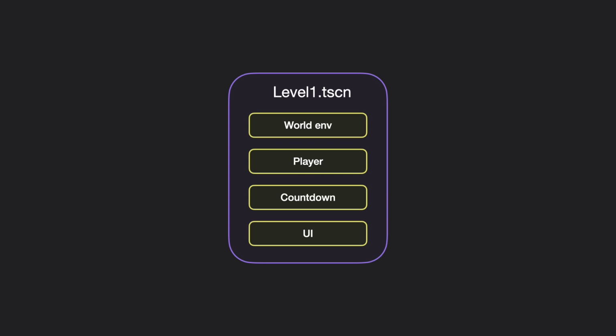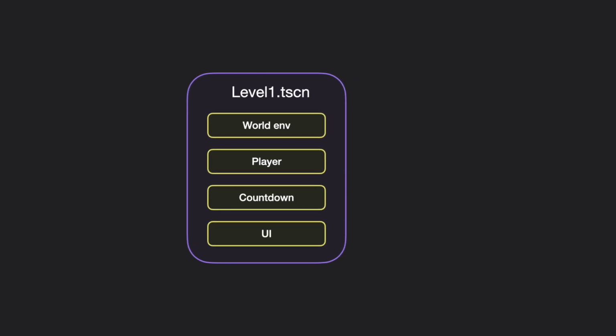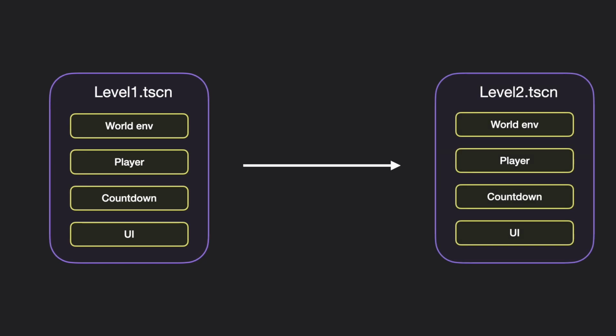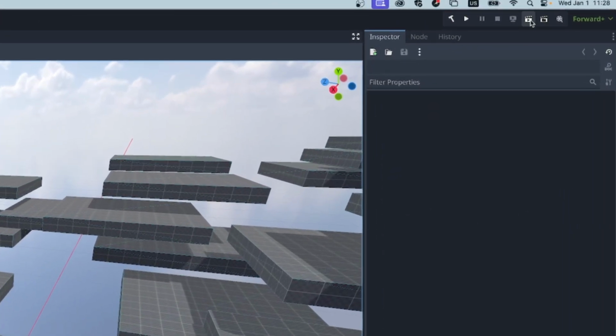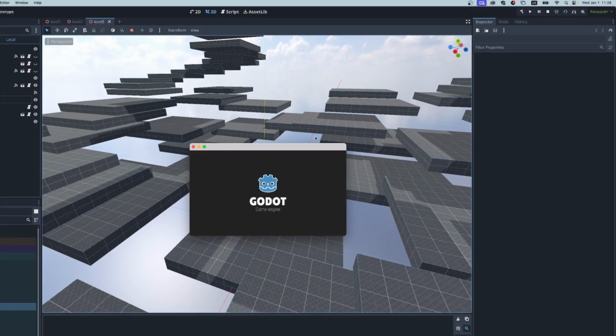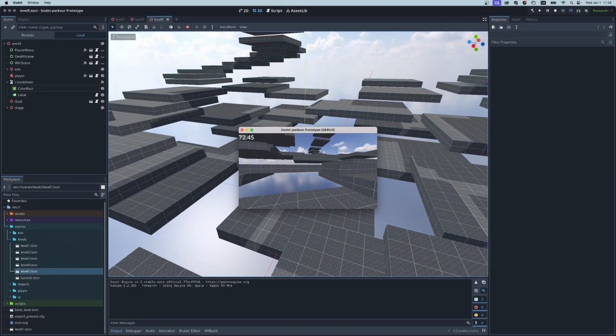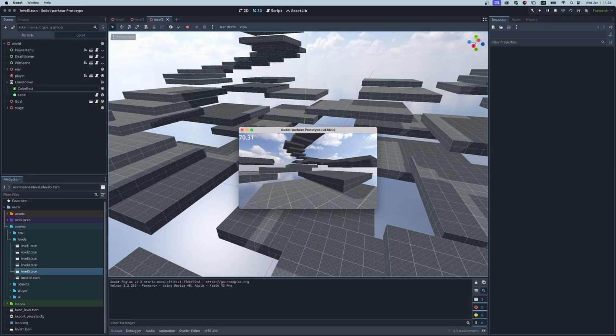When I was building my game, I started by making the level 1. Then, when I wanted to create the level 2, what I did was simply to duplicate the level 1 and change a little bit the environment. I thought that it would be convenient because in the level 1, I had everything needed in order to just click on play and test the level. I thought that otherwise I would have to start from the menu and click on the level I want in order to have every component needed instantiated.